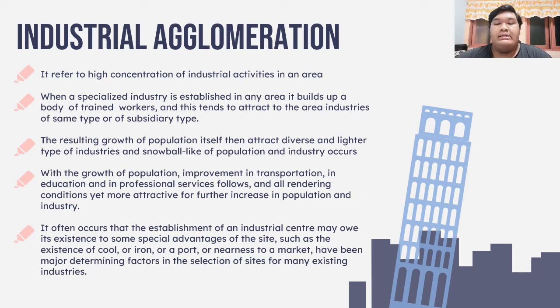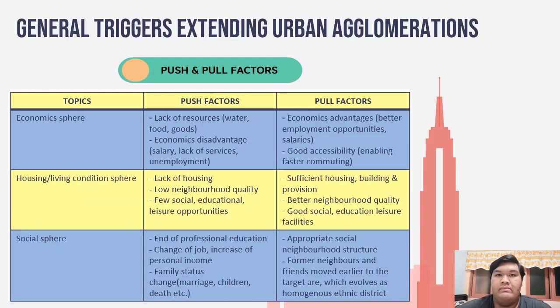It often occurs that the establishment of an industrial center may owe its existence to some special advantages of the site, such as the existence of coal or iron, or a port, or nearness to a market, which have been major determining factors in the selection of sites for many existing industries. In other words, it will give a positive impact on the development sector of that area.